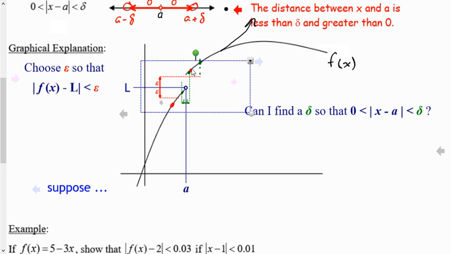We could look at other variations of this where, suppose, my graph curved down here instead of up there. Well, I'll have the same problem. This epsilon is going to intersect maybe over there, but I'm not interested in a point far away over there. I'm interested really close to this point. Can I fit inside the red boundaries? And I can't. So in this case, we would say the limit does not exist.